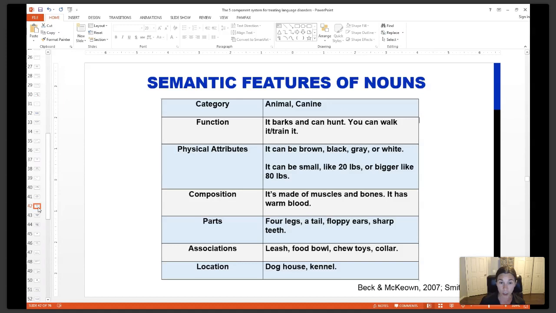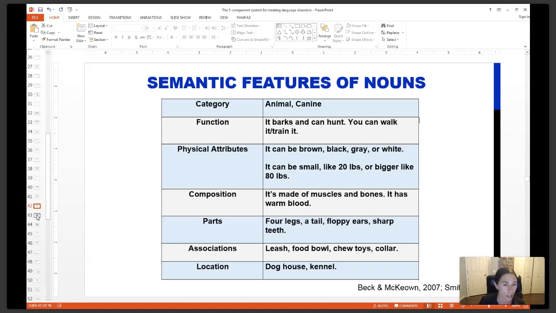And yes, this is very similar to the expanding expression tool. That is also a tool that helps you do semantic feature analysis with a mnemonic device. This is slightly different because I call physical attributes, I include things besides what it looks like. And I break apart the parts. So I also include associations in there. But the general thing here is that it's always good to start with category, because it helps your students to learn good definitions. So you can see that these are all the pieces of information, and it was very clear what I was talking about. And this is a lot of information that I was able to come up with because I was organized and I was able to use those pieces of information to think of things.